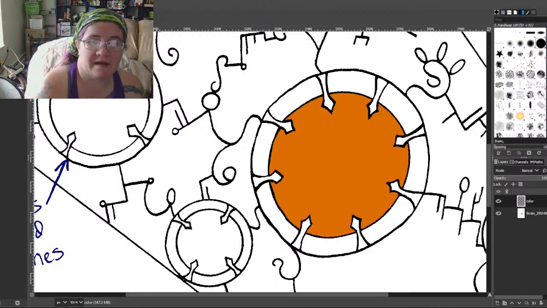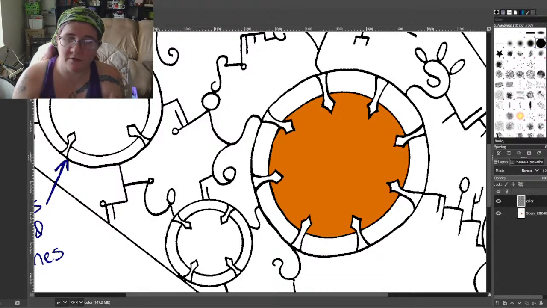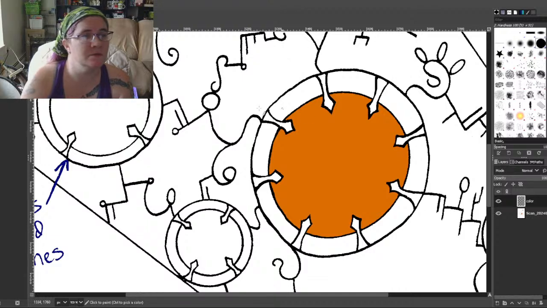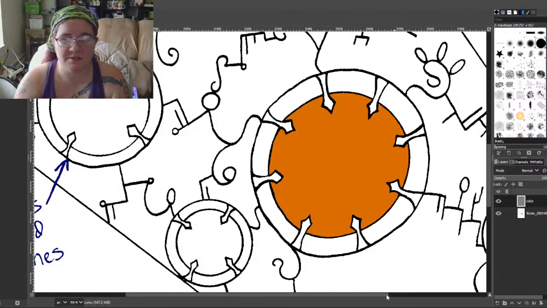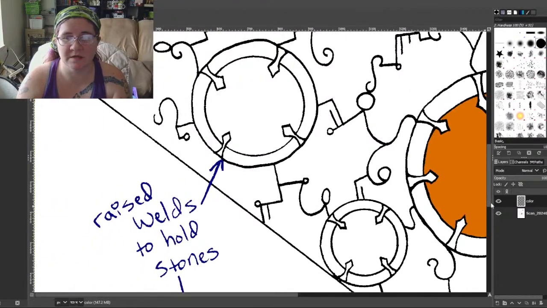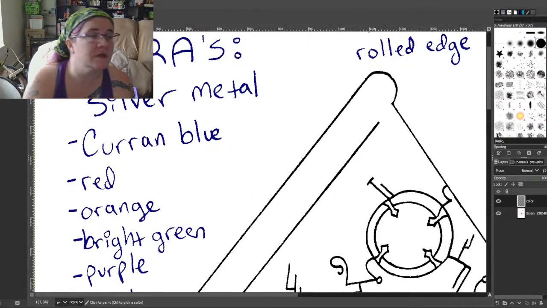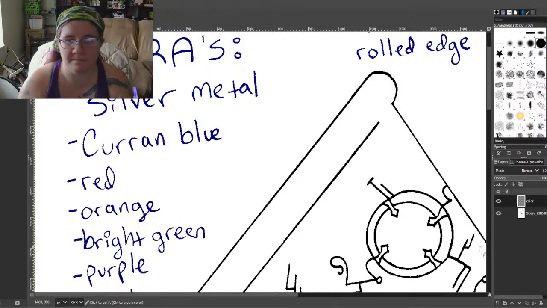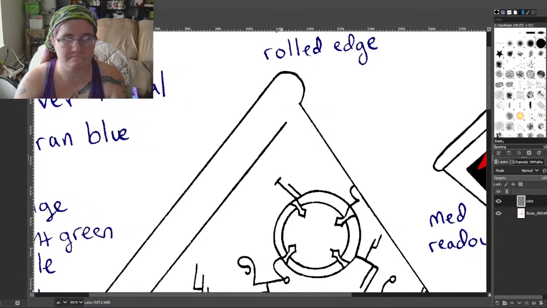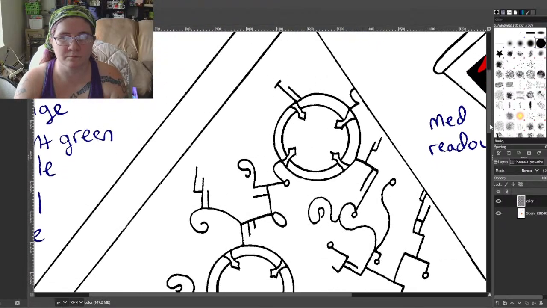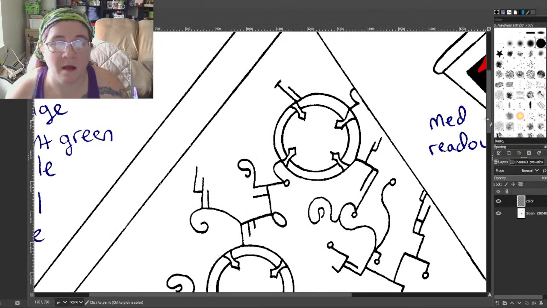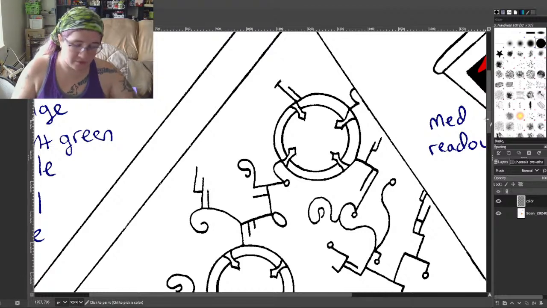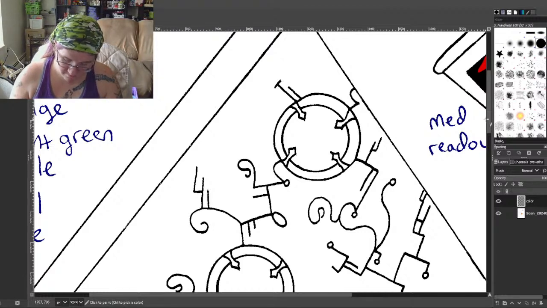The reason I'm going to add another layer for color is because, oh right, I need to, well, I'll show you in a sec. Okay, so what other colors do we have? There is a red one. So we'll go to this red that we used for the thing. Actually, I can pull up the picture.